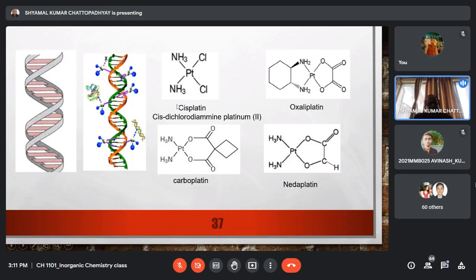Now this is still quite an effective compound for the treatment of cancer, but it has many side effects. Particularly, it has high nephrotoxicity and neurotoxicity. Nephrotoxicity means kidney toxicity, and neurotoxicity you can understand. It also has low solubility, etc. So people have searched for newer anti-cancer compounds, and they have hit upon many other platinum compounds and other metal complexes. But I shall stop here because I have a meeting. People are calling, so I shall be stopping here.